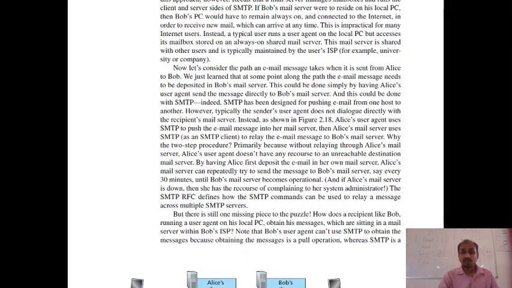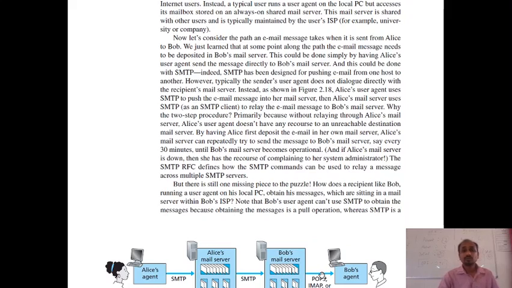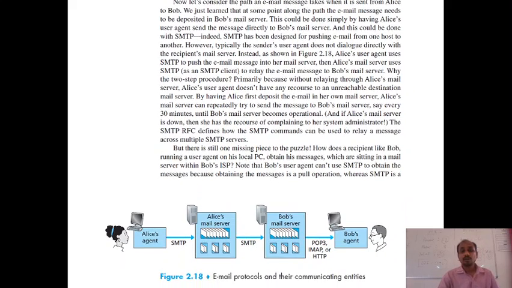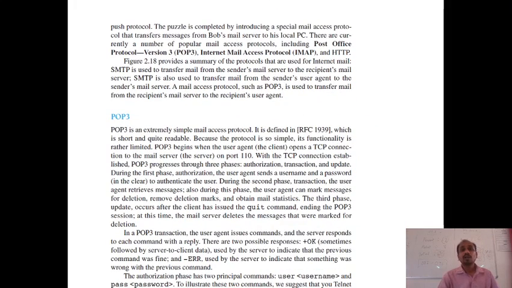When many mails are coming, there are a few protocols involved: POP3, which is the Post Office Protocol, the Internet Mail Access Protocol, that is IMAP, and also HTTP.